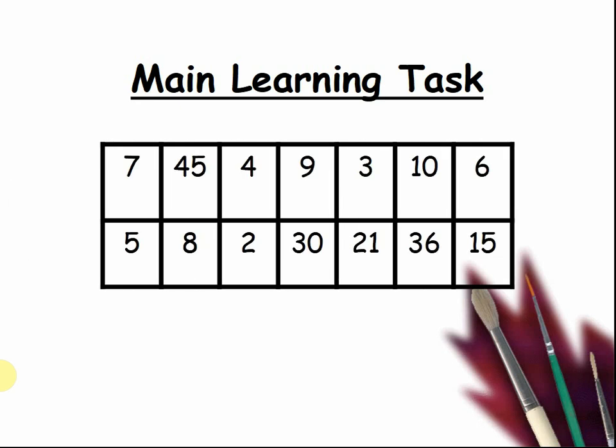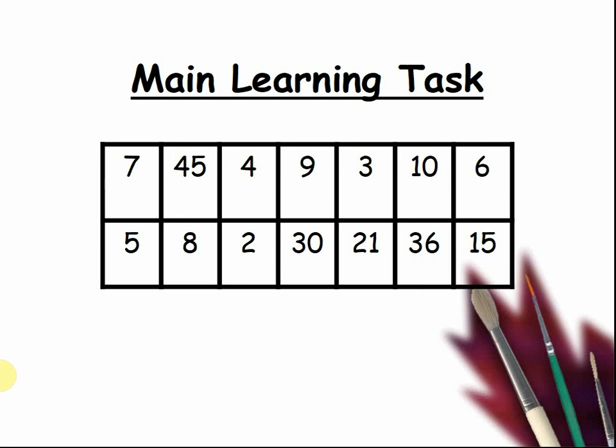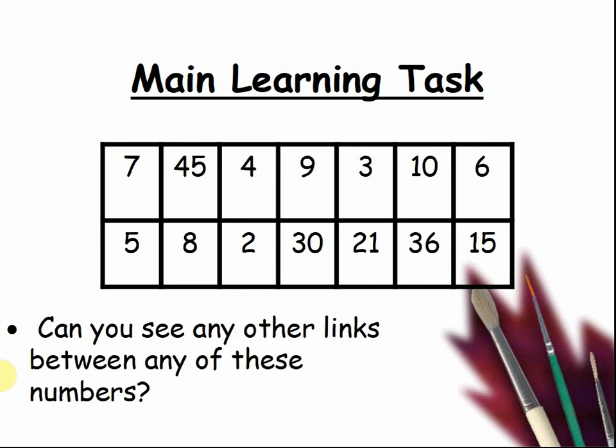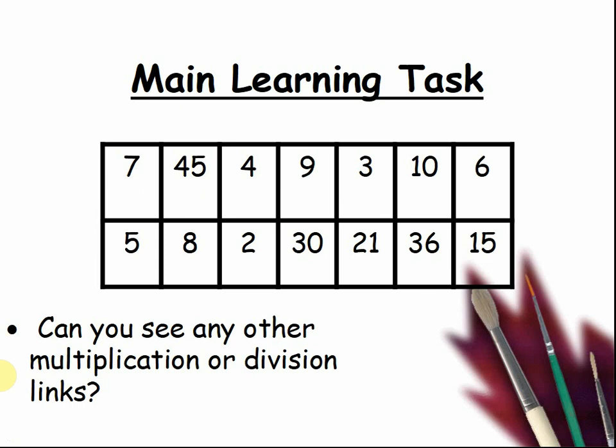Here are some numbers. There are links between some of these numbers. Before we continue, pause the video and see if you can work out what they might be. Can you see any other links between any of these numbers? Pause the video and tell your teacher. Can you see any other multiplication or division links to these numbers? Pause the video and tell your teacher.